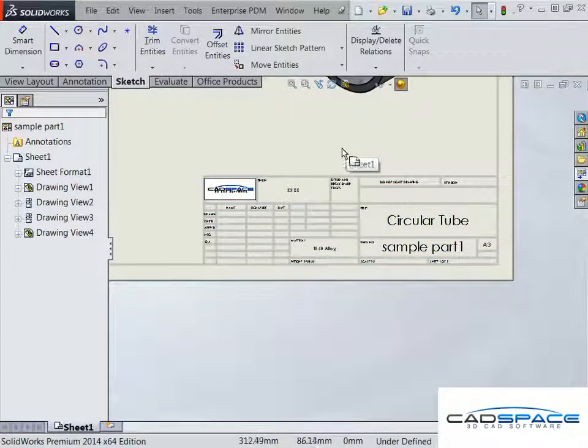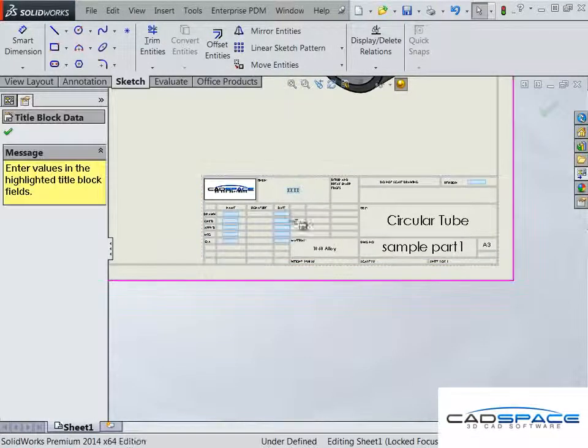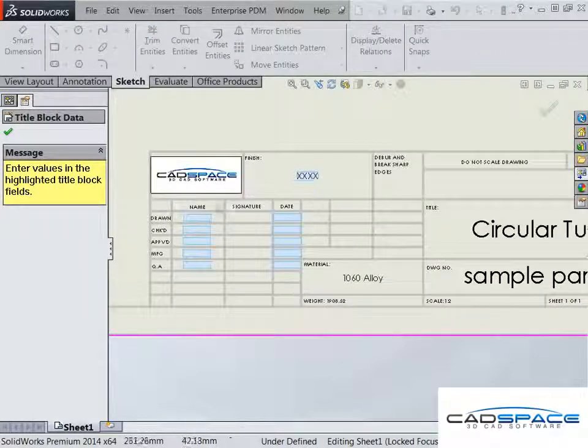Nothing's really changed, but as soon as I put my mouse over this title block, you can see the hotspot that I was talking about. Just double click on that, and now I can start editing things and typing stuff in there. What I normally do is, you can see up here, I normally put 4 X's for my template, just so people know that these things are the ones that you can fill out.